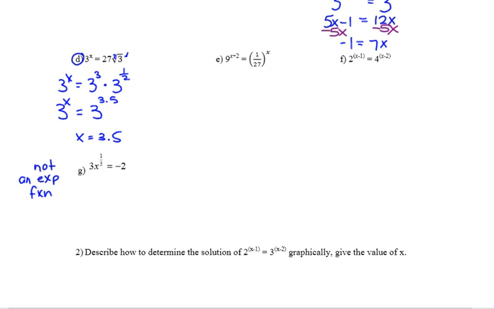Says me. Okay, so let's start with getting x by itself. What's happening with x? It has 2 things, right? It has a power, and it's being multiplied by 3. How do we get rid of that 3 it's being multiplied by? Divide. Divide both sides by 3. Okay, so that's our first step to getting x by itself. So now we have x to the power of 1/3 equals negative 2/3.